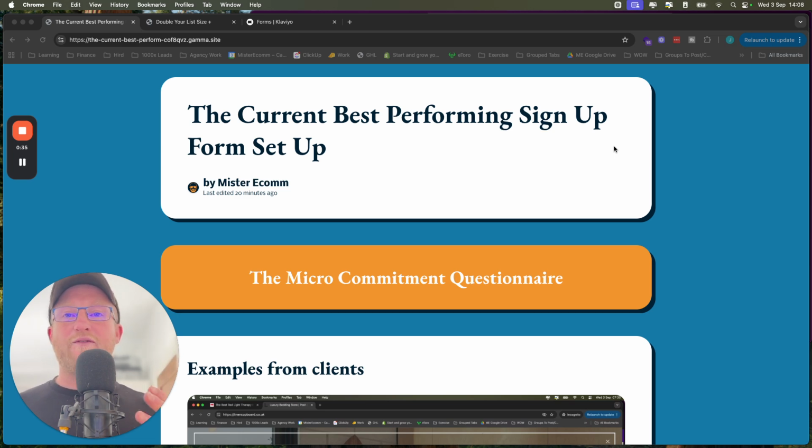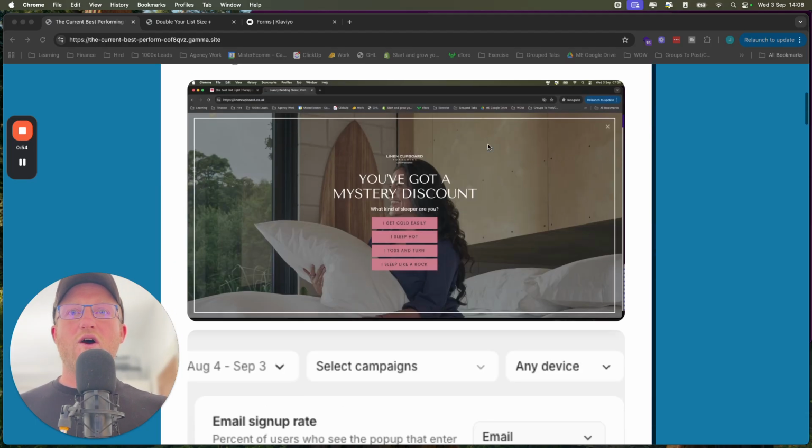If you've just got Klaviyo and you don't want to get a completely new pop-up, like a new app or anything, with extra fees, then what I'm going to show you here is how to set up this really well-performing pop-up in Klaviyo itself using the Klaviyo builder. So let's just take a look at an example here of what it is.